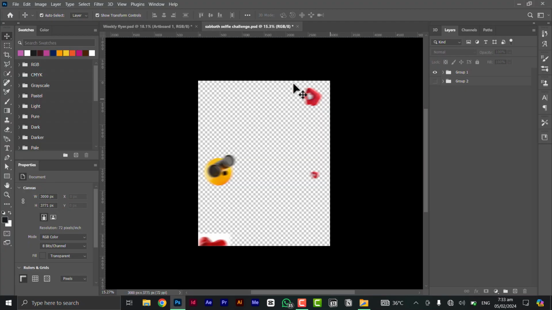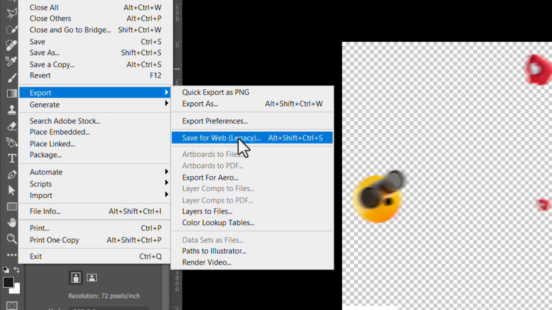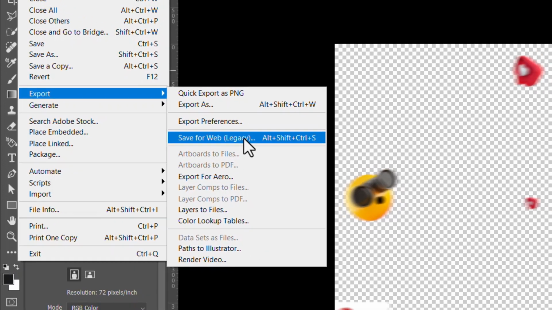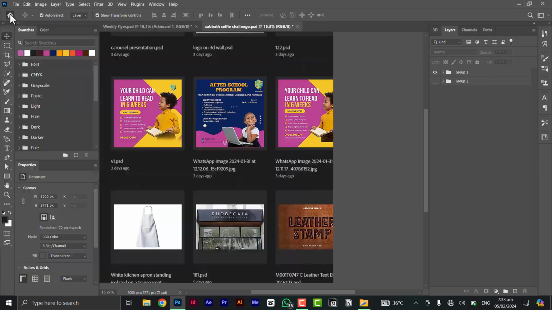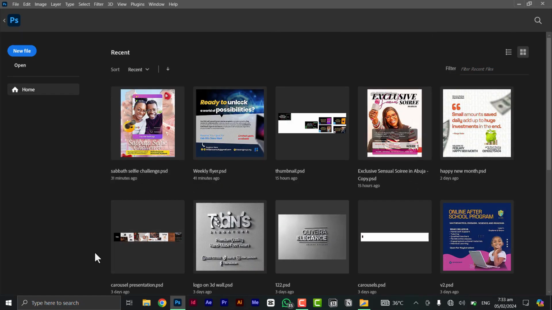So that is one thing you need to know about exporting each individual file. Okay, there are other things that you also need to know about exporting, but this one I personally use for exporting carousels. Okay, let me show you an example. Let me look for my carousel template. It's been a while since I did a carousel. Okay, this carousel I recently made.